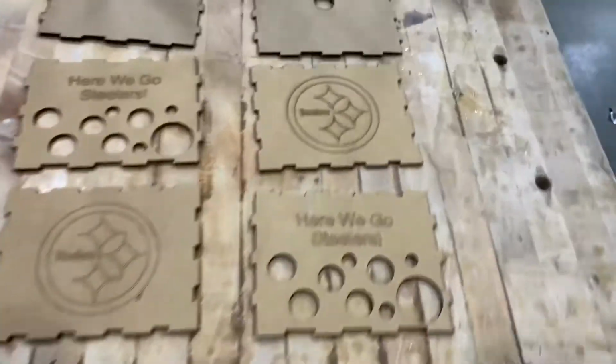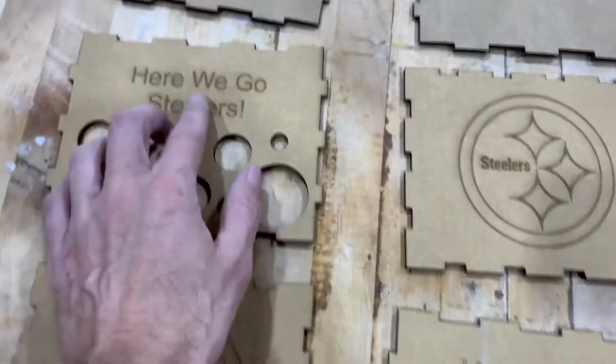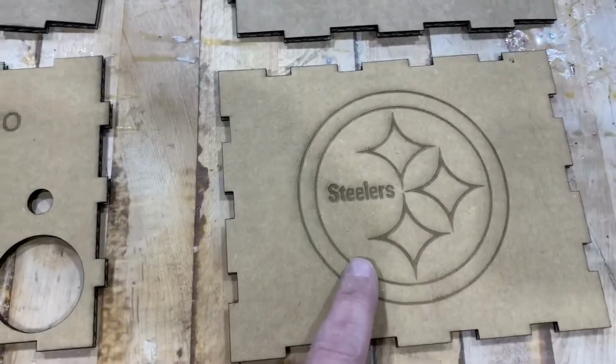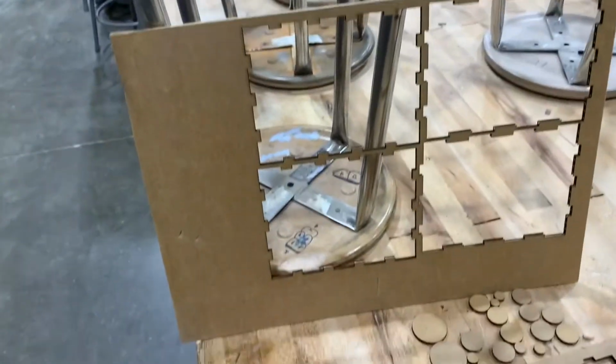Okay, so let's take a look at what we have here. These are the parts. There's the 4 sides, the top and the bottom. You can see how there's different operations here, whether scanning it or outlining it, the full cut through. These are the leftover pieces. These are called remnants because they are remaining and they're remnant pieces.